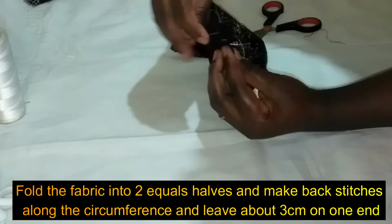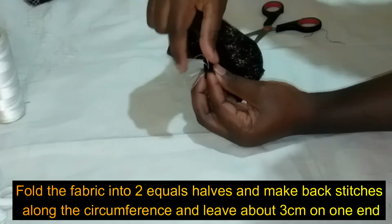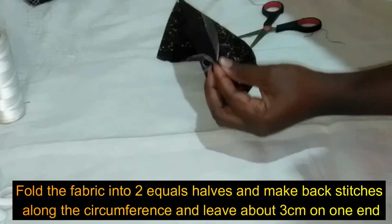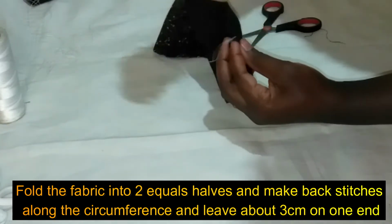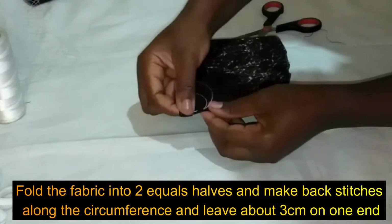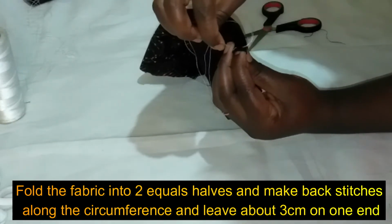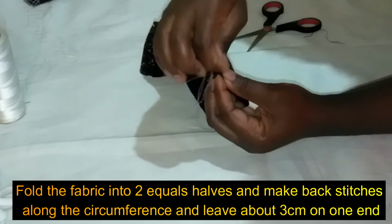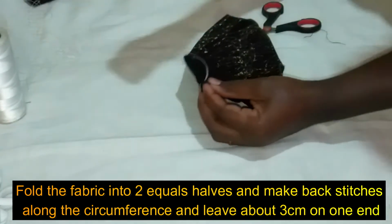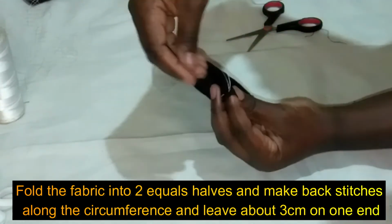So you'll make back stitches around. They're called back stitches because you stitch as you go backward. You see I stitch, there's this space, so I'm going backward here to stitch here, and then a space in front like that. That's why they're called back stitches. That is what my home science teacher taught me. I hope the back stitches are visible enough.